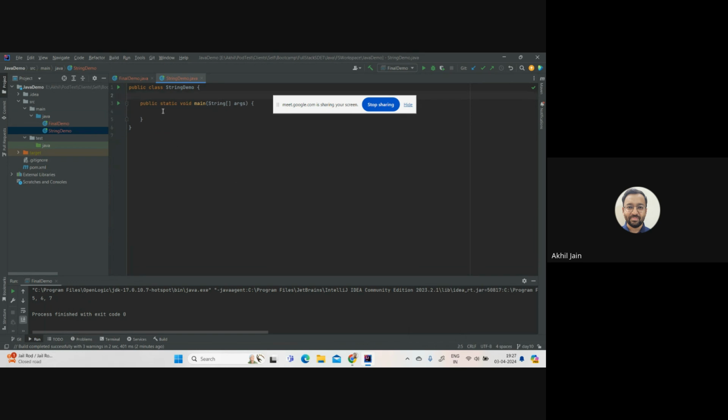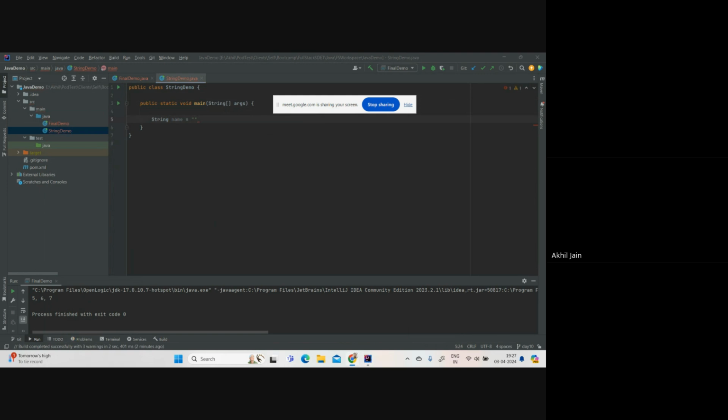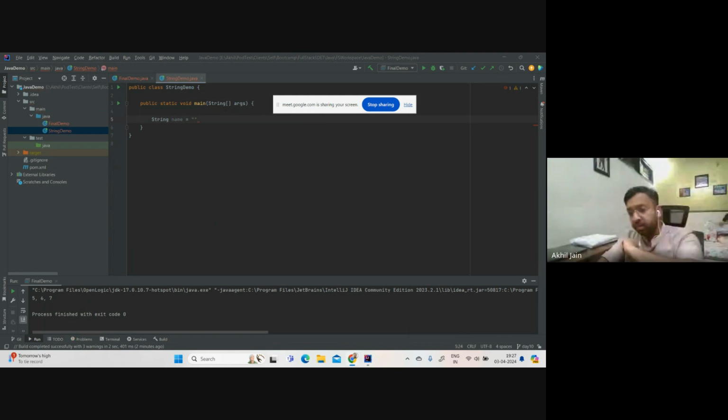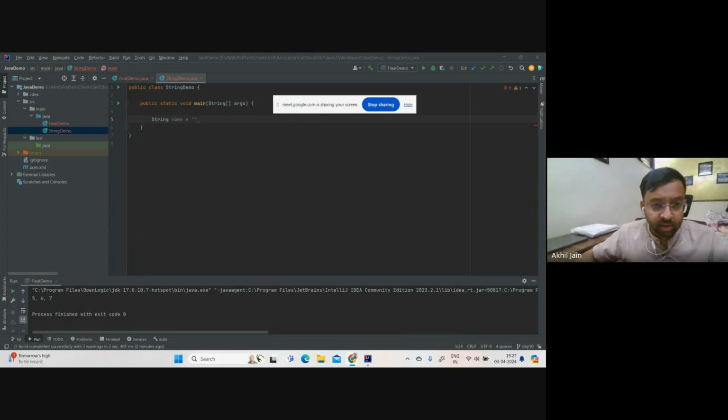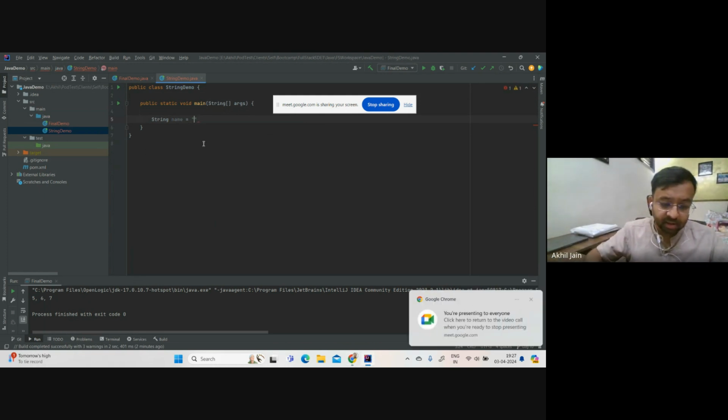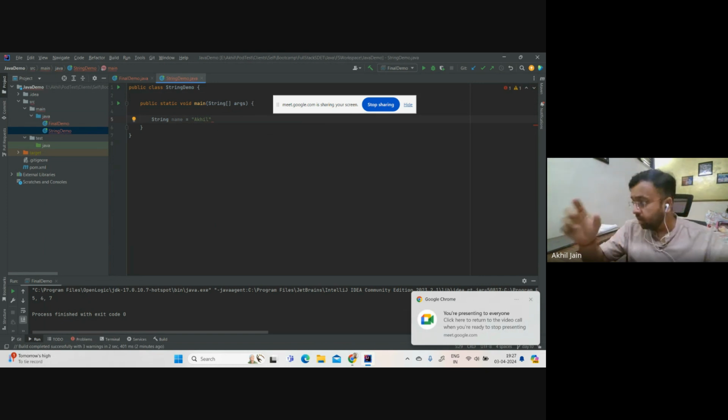Let me first create one variable directly inside the main method, and I will create it as String name equals to Akhil. Again, the purpose of using a string variable is to hold a text value, right? More than one character, right? That is the purpose of using the string, right? So let's place it here, let's say Akhil, and it has to be under double quotes.